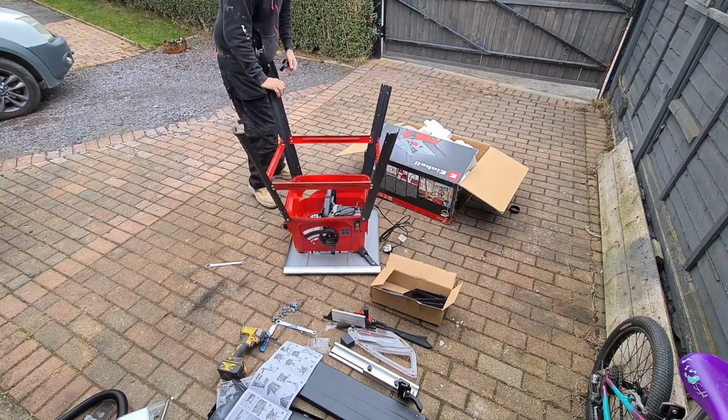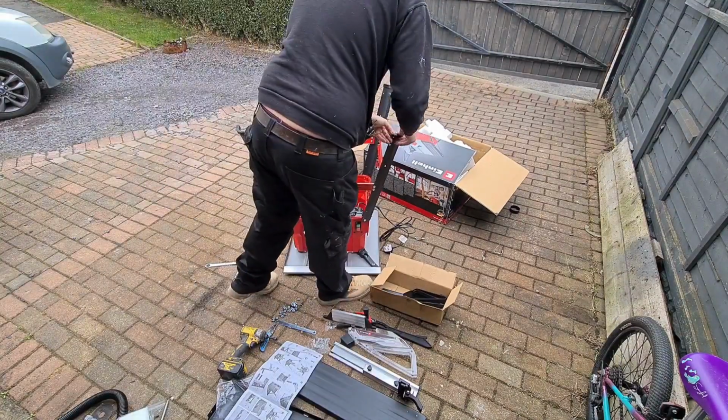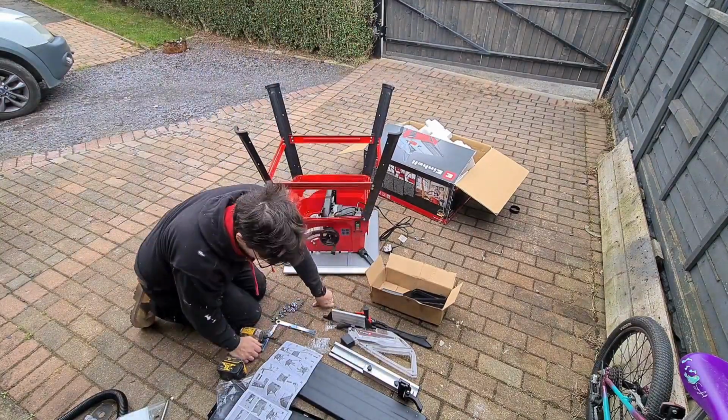Again, you just need a little bit of force. Be careful not to cut yourself. You're probably better off wearing some gloves if you want to do this. Give them a little tap with a hammer if you need to as well.